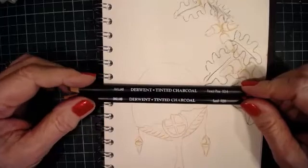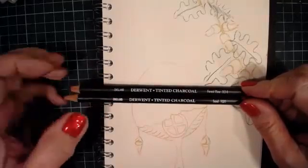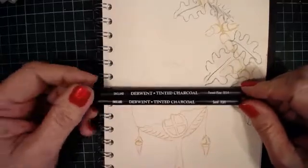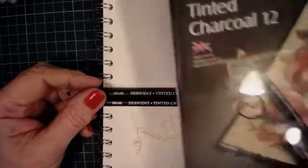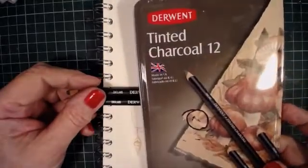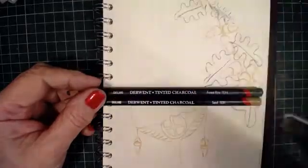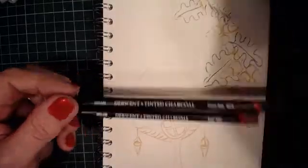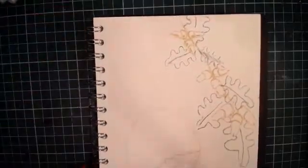I'm working with Derwent Tinted Charcoal. So this is basically a charcoal pencil with a hint or a tint of colour through them. But I've got a couple of mine missing, so I've only got 10 different colours. But I thought I'd do a bit of a rough idea of how actually water-based they are.